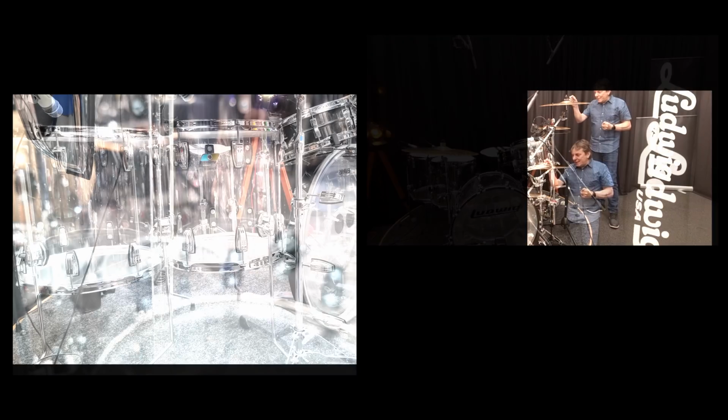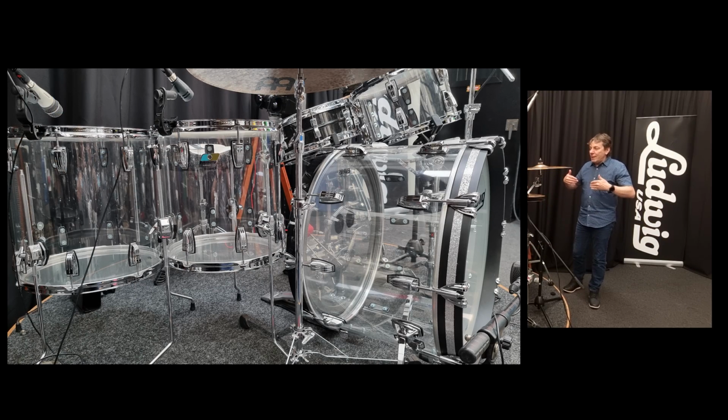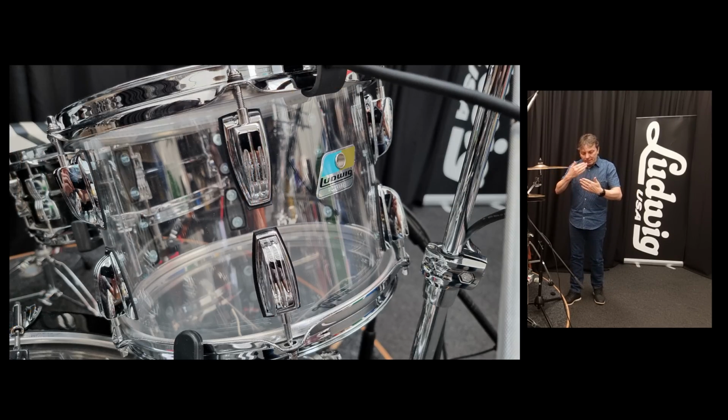Now some might complain that that isn't the prettiest of things to see. However, we've had not one person, and we've had a number of people coming into the store this week that have seen this setup, not one person has even noticed that a joint exists. So it's not an issue, they're all facing you. And remember, when you have drum wraps, like Black Oyster and so on, which look stunning, on the inside of those there's always a joint on the wrap where they overlap it. So it's no different really. I think you have to accept there's pros and cons. To be traditional and authentic to the original design, then Ludwig need to do it this way.